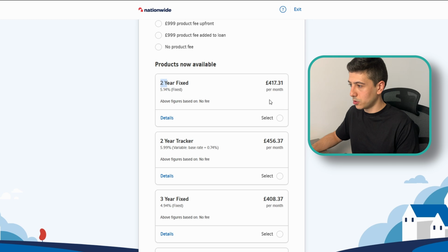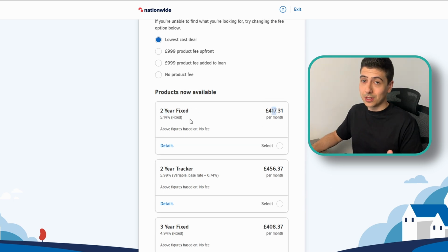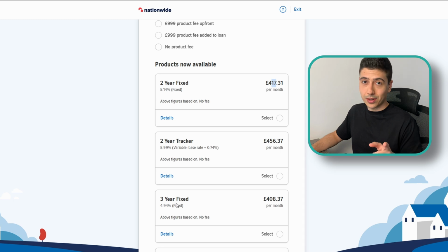In this case, it's going to cost me £9 more a month, but then I can remortgage after 2 years. Otherwise, if I sign the 3-year fixed mortgage, I'll be able to remortgage again, but after 3 years have passed. So this is based on my personal expectations of the interest rates going down in 2 years and the economy beginning to go out of recession, hopefully, and inflation settling down and things like that. So that's why I prefer to pay a bit more on a monthly basis, but be able to remortgage, hopefully to a lower interest rate percentage after 2 years.